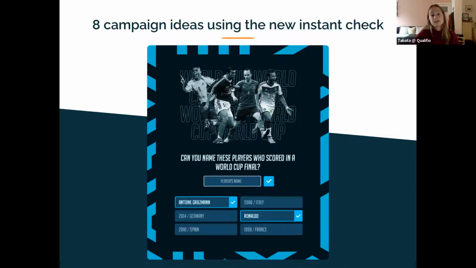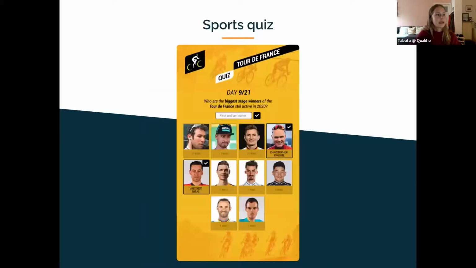It's pretty easy. People just enter a player name. We give them hints, so they have to find which player scored in a World Cup final, while the hints are the year it happened and the team that the player was on. And while we're talking about sports, I want to highlight another idea which builds on this instant check feature.